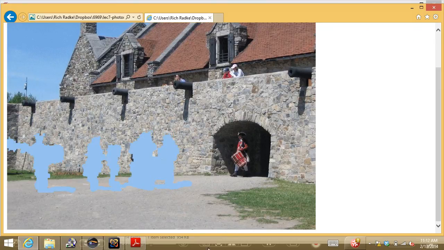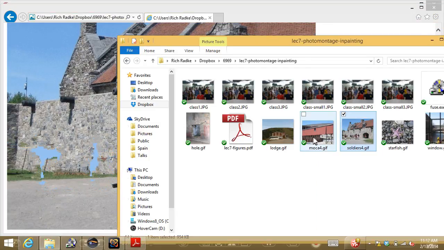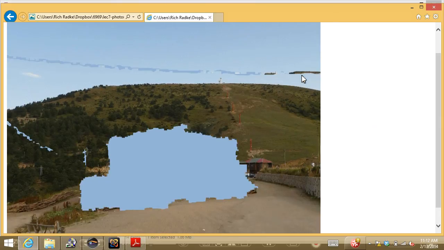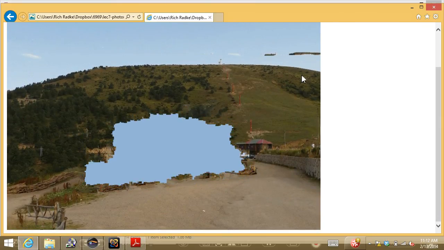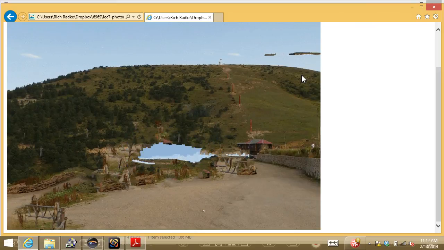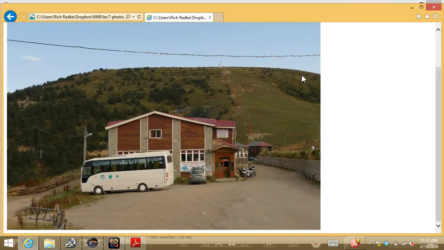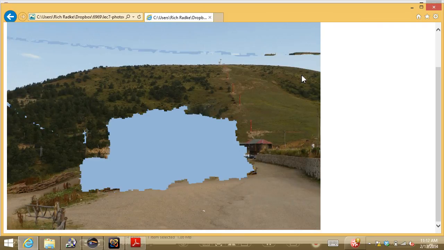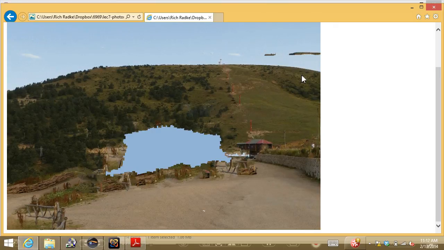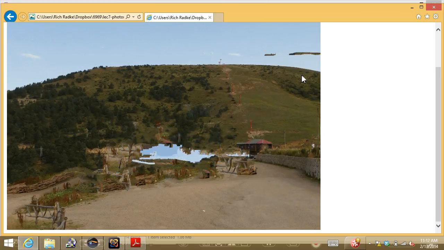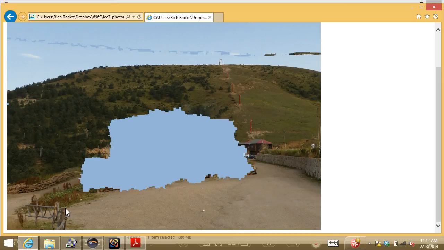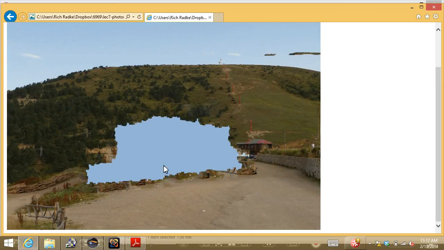And so let's look at a big hole. So this is kind of never going to work. Here, this is a big building that I'm trying to erase, right? And so here, the building is large, right? And as I chew away along the hillside, things are looking pretty good on the hill, actually, because that's the kind of texture that this algorithm works really well for. But in the middle, I start to build this weirdo fence, and this area seems to replicate into this region in a weird way.